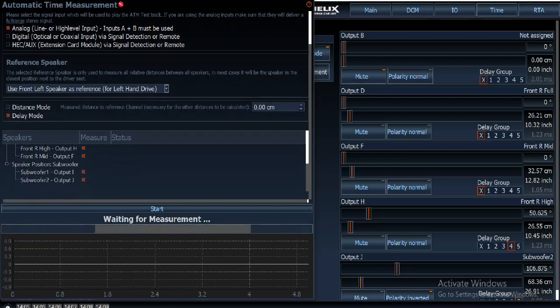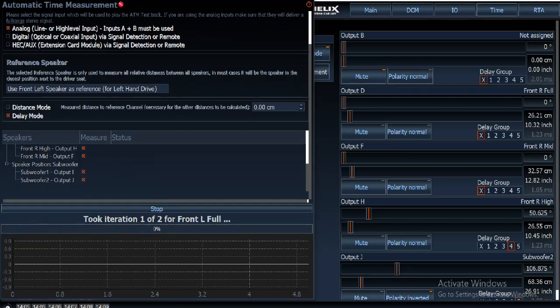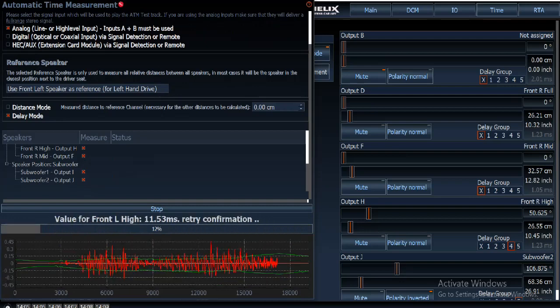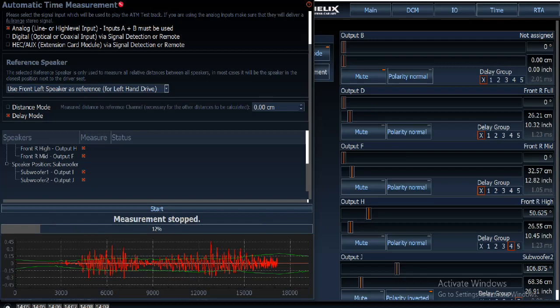I don't have this going in my car right now. It's just through the demo mode. But at this point, go ahead and hit start, and it's going to listen through for the pops, and it's going to take about 30 seconds. Once it's done, it's going to say that it finished with no problems. And there are going to be two buttons, before and after ATM. What's kind of neat is you can flick instantly between the two settings and hear instantly what it did to your soundstage.